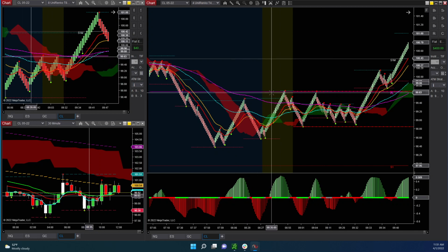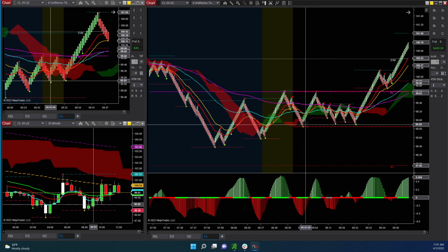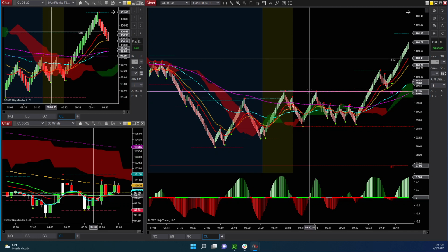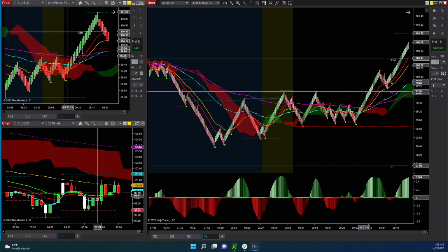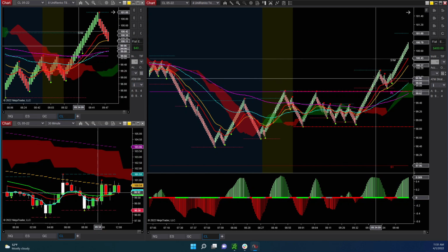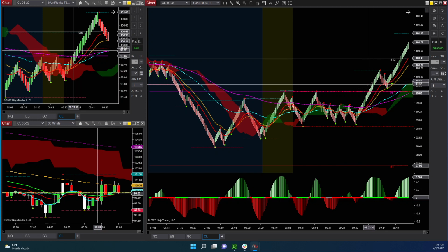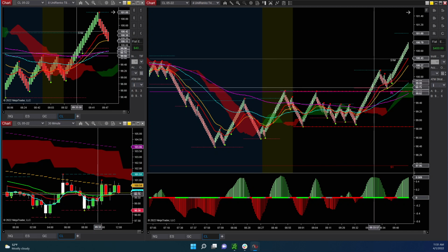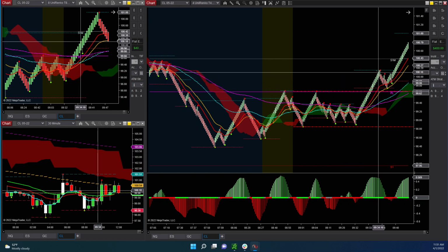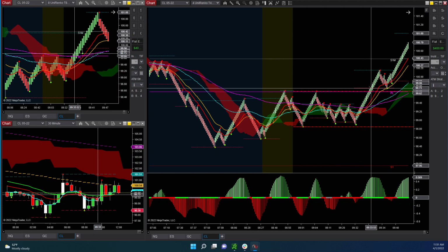So you have here this level here is 99.66, market open in this range area. So you have a low of 98.85 and then 99.66 around that area. So there's a break there to the upside right here. And if you see the anchor chart, which is the top left corner chart, you will see that there's a break there as well. So this one was a valid entry, but it was a long entry.